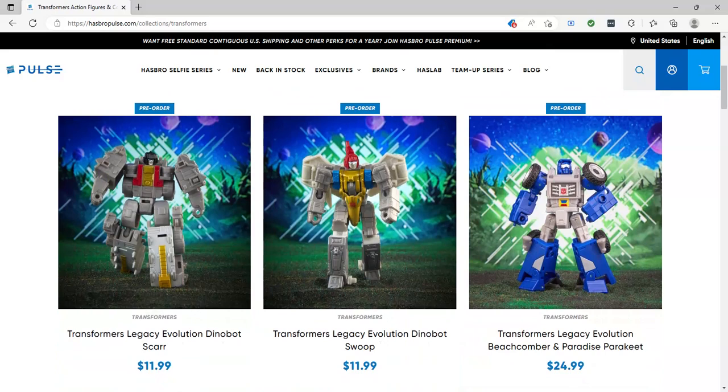And of course, the Titan class Nemesis ship will be May. They just said May. They didn't say early May, mid-May, late May. So I'm assuming we'll most likely get a live stream in May. If you're a Studio Series fan, please listen up. This is my theory. Probably we'll get a more Studio Series based live stream in May, because as you can tell, there were no Studio Series reveals in this live stream. So probably in May we're going to get a whole Studio Series live stream, and then we'll just get that reveal of the Titan class at the end. It'll just be the one Legacy Evolution figure. A possible theory, I could be 100% incorrect.